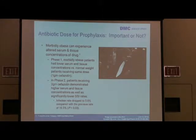But I think one of the things that was very much stressed is, again, as the United States has seen in recent years, we have an increased epidemic of obesity. And one of the things we haven't necessarily done a lot is adjust the doses that we recommended historically for obese patients. And I think the study really highlights that we looked at both of the obese patients' BMI rankings, and what they saw was patients who received 1 gram of cefazolin for gastrectomy have lower tissue concentrations than normal weight patients who receive the same dose. Surprisingly, or not surprisingly, I should say, their infection rates were very high. I think they were 12 or 20% versus about 2.5%. So that's considerable. Again, now you can see why morbidly obese patients are historically linked to developing surgical site infections.